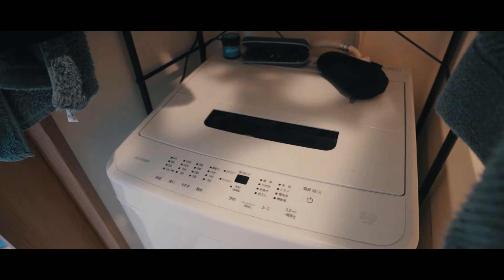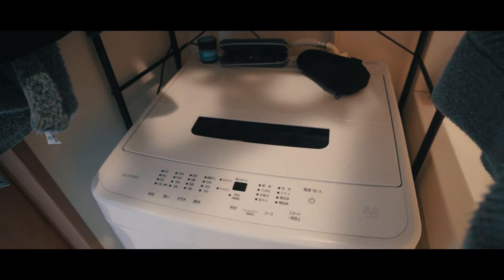As I moved out of my parents' house, I had to buy all these things — and they can be very heavy and expensive. So I'm going to tell you where I got my stuff on a budget. First off, I got my washer from Amazon — it was actually cheaper than going to a local electronics store. They come to set it up for you, and it was about $130 with all the setup combined. For the fridge, I'd also go with Amazon since they do the setup for you.